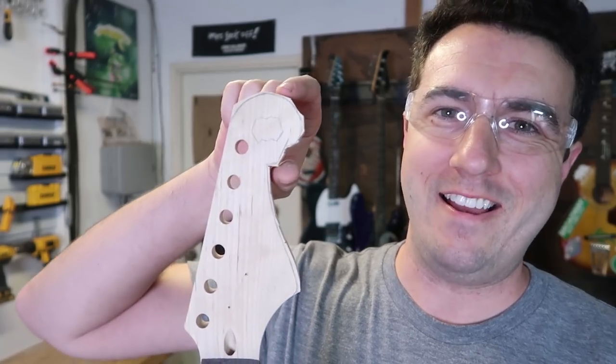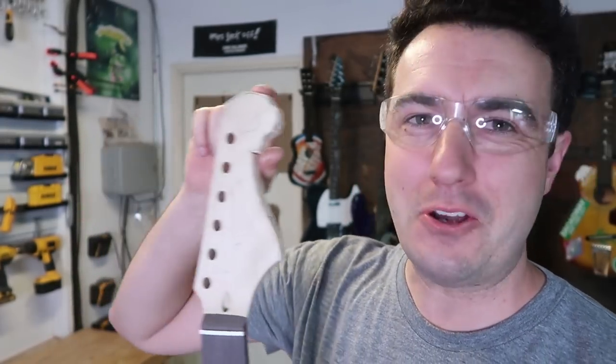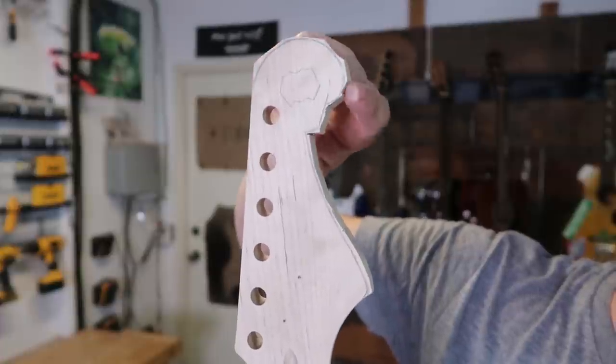All right, I got my rough cut done. This little Bob Ross head is just ridiculous, and I'm totally here for it. I think this is so funny and so perfect for this project. You can see this was a really rough cut. I didn't really get that close to my line.